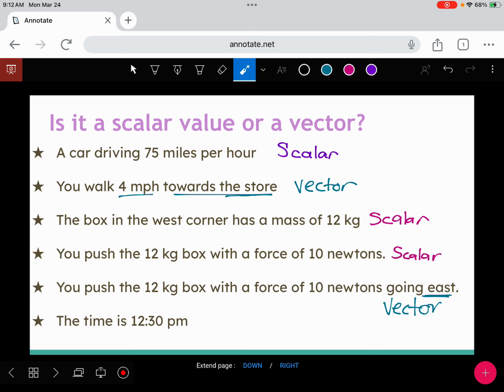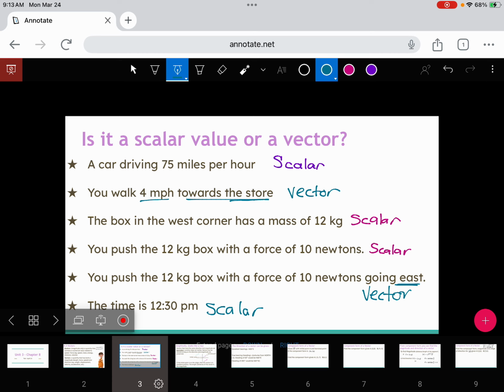What about for the time is 12:30? Does this say scalar at best? I would say it doesn't have to be either one. I would totally take neither on this one because I know I heard somebody say that. But this is definitely not a vector. So I'm absolutely okay with scalar. I would also be okay with neither on that one because that's not real. There's not really much going on there. It's just a thing. Okay, so it needs to have both a direction and a magnitude.